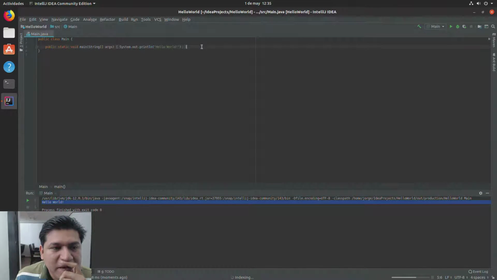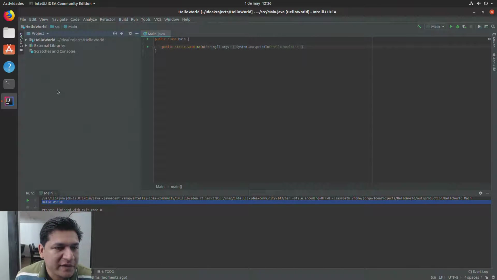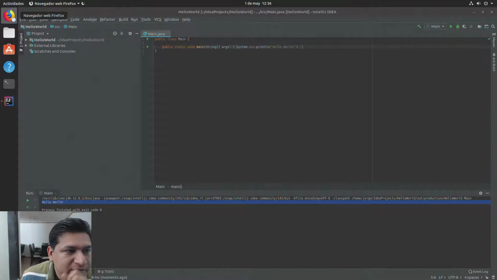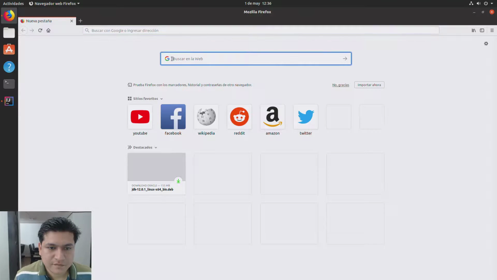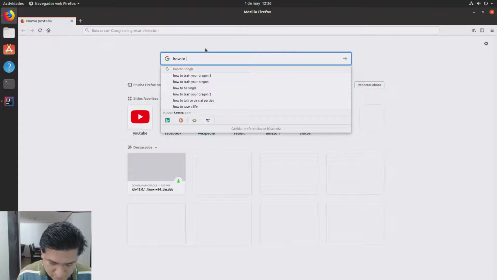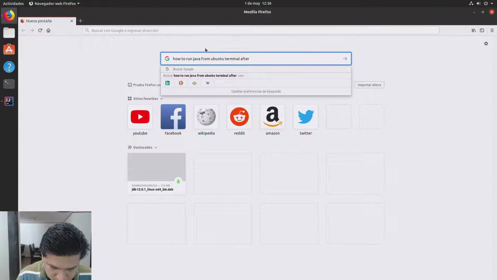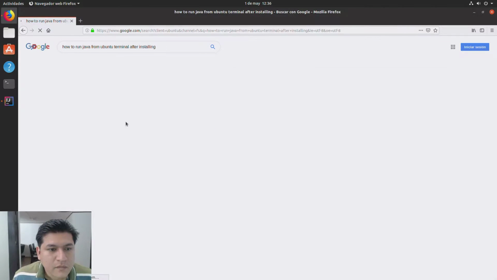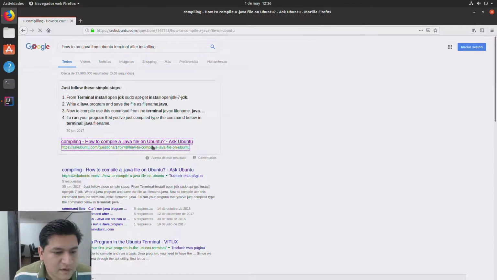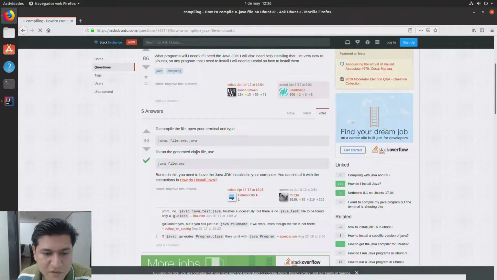Now my question is why I cannot access the Java compiler or the Java virtual machine from the command line. I guess I'm going to be googling that. Okay, compile a Java file on Ubuntu.